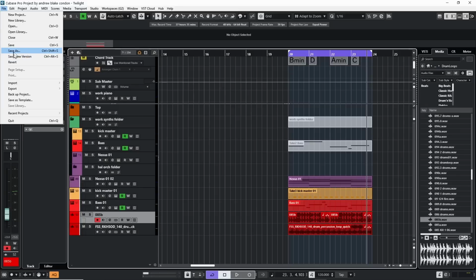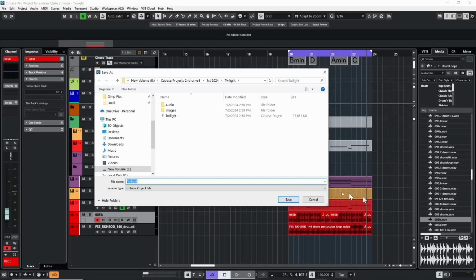Typically what I do instead is always do a save as. And then as things progress, for example, maybe this is going to be Twilight mix number 1. Or maybe this is going to be Twilight where all files have been normalized. Or anything like that. Anything that's got a major change to it that I need to remember or know, I will do that. I'll give it the name of the song, some short explanation of what I've done to it.